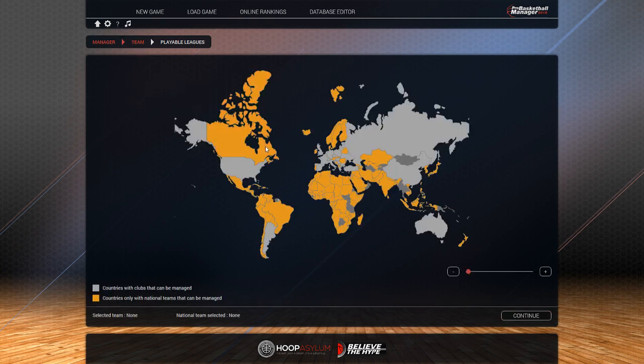Now, you pick the team before the leagues. It seems a bit odd, but it makes sense in the end. So the grey or white, whichever you see it as, countries, they have teams that can be managed. Club teams can be managed as well as the national team. And countries with yellow, it's only the national team.